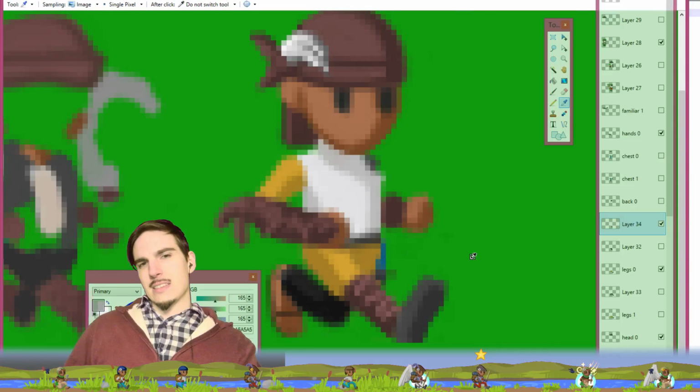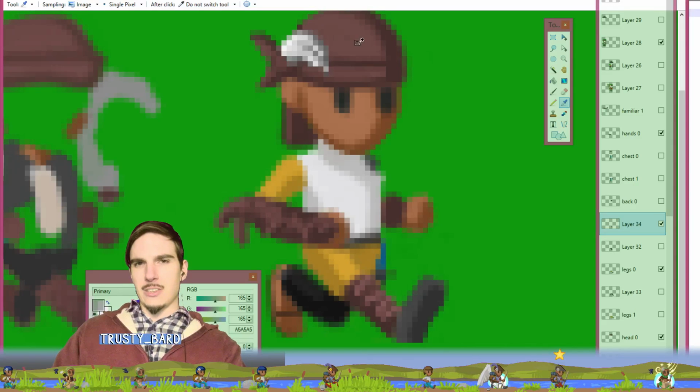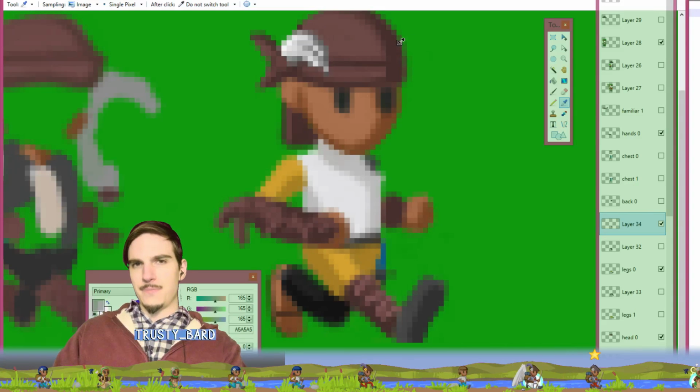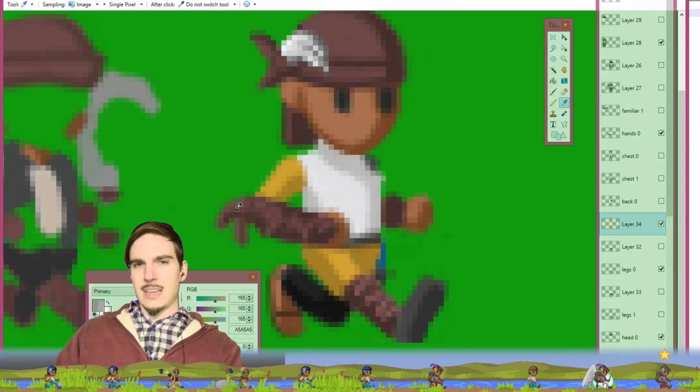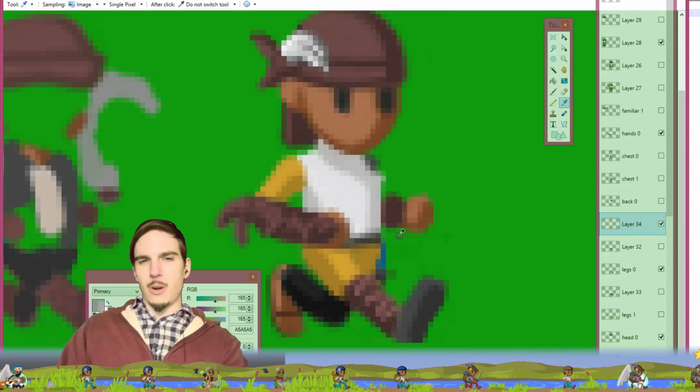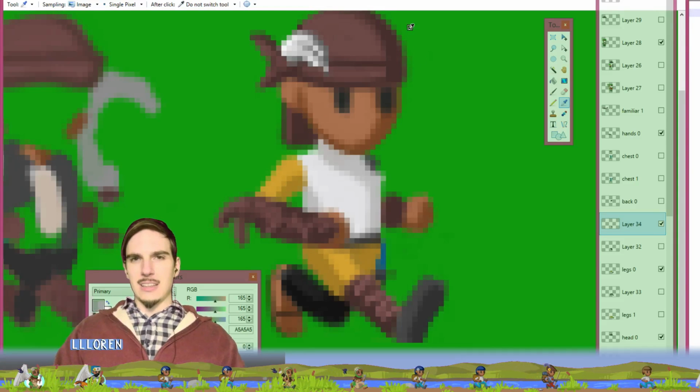Because, even though I'm technically using the same 2 tones here as here, these ones are 2 very distinct, but these ones all get mostly washed into middle tones, so you never see anything quite as light as this side, and you never see anything quite as dark as this side.